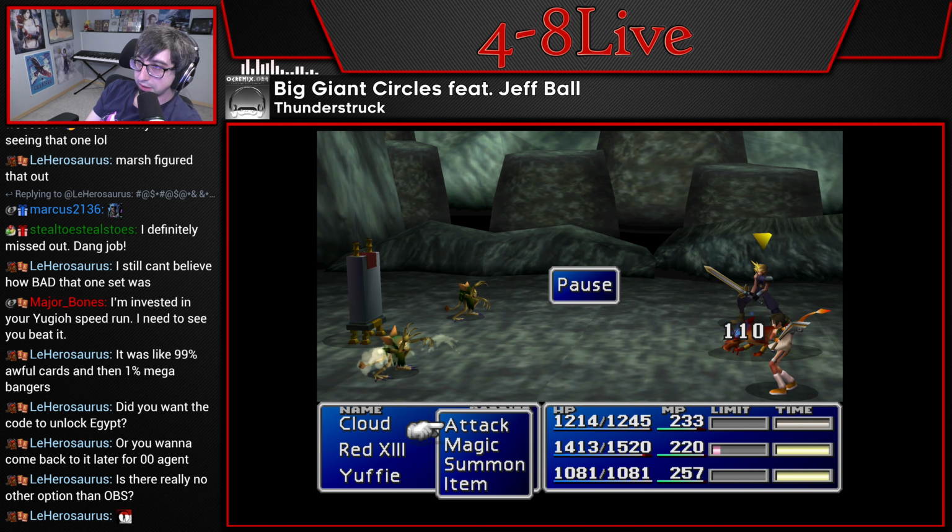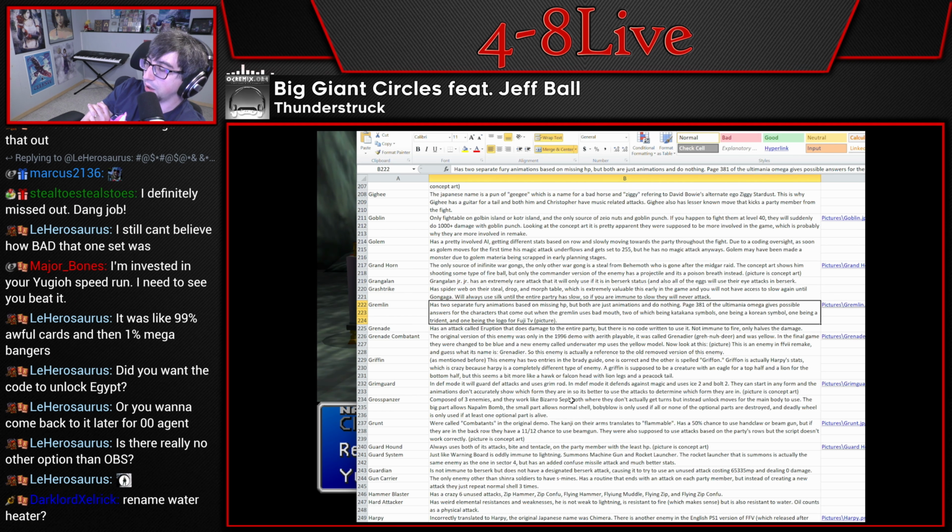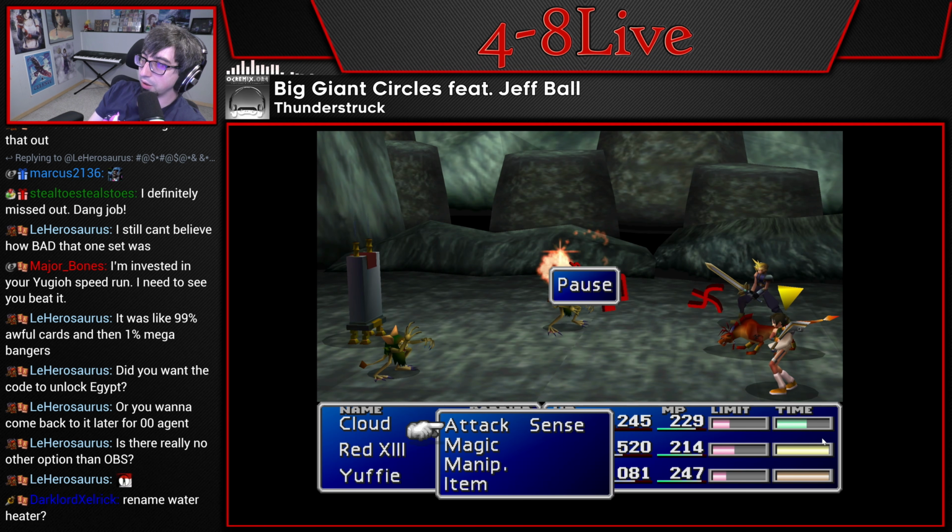This is the sculpture fight, aka the water heater fight. The Gremlin has two separate Fury animations based on missing HP, but both are just animations and do nothing. Page 381 of the Ultimania Omega gives possible answers for the characters that come out when the Gremlin uses Bad Mouth, two of which being katakana symbols, one being a Korean symbol, one being a trident, and one being the logo for Fuji TV. There it is.